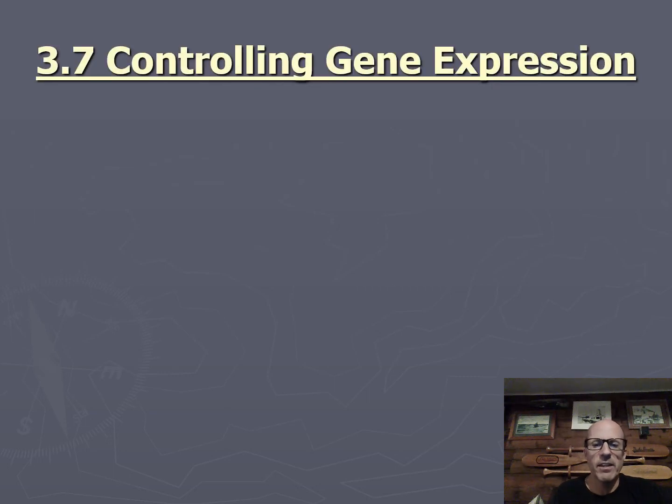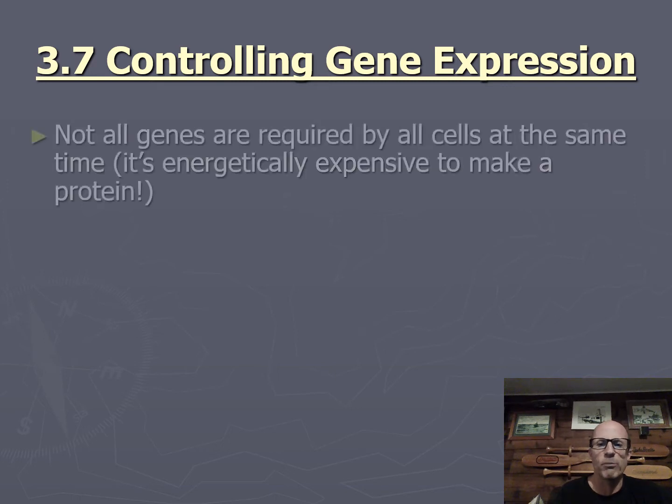In this lesson, I'd like to focus on the control of gene expression. You have now learned about how DNA replicates and how DNA is transcribed into RNA, and finally, how RNA is translated into protein. What we haven't talked a lot about up to now, though, is the controlling of the process. And one of the large controls occurs really during transcription. So let's take a look at the control of gene expression.